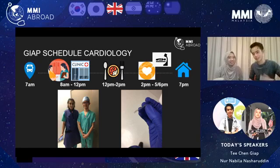For those in first and second year, PCI means a percutaneous intervention where we typically pass a line through the arteries, and then we inflate the balloon to open up the blocked artery in the heart. Yeah, so you can see a picture of the stent actually on the right picture.